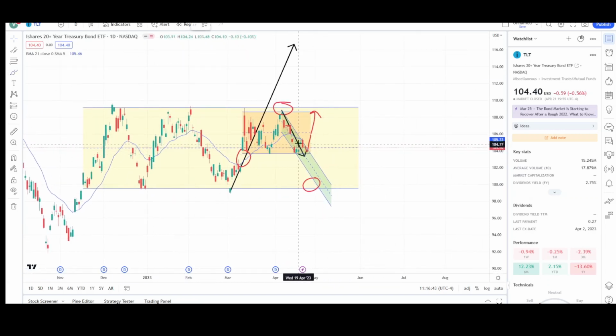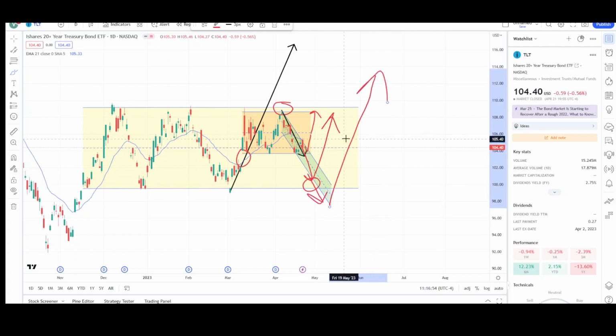Even if you see a breakout on the bottom side, it could just be a failed breakout to rally higher, and potentially even a failed breakout on the macro scale could just be a failed breakout to rally higher. So we'll see if that occurs. But as of right now, it's looking kind of bearish. I'm looking for this 103 level, 103.60 level, to tell us what the market wants to do.